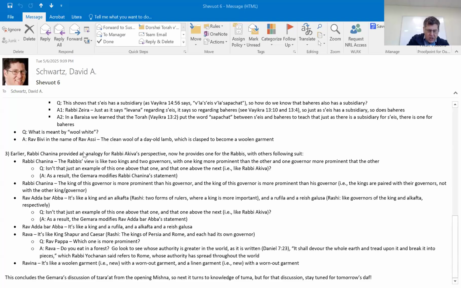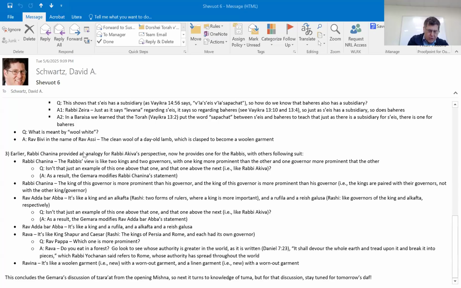So the Gemara asks, Hi zelam alamizehu. That's a comparison of one being greater than the next. That's like Rabbi Akiva. Right. If you quote things 1, 2, 3, 4, I'm going to think that it's 1 and 2, 2 and 3, 3 and 4, just like Rabbi Akiva. No, so rather what Rav Ada bar Abba was saying is Kigon Malka Rufila. It's like the king and the Rufila, which is the governor of the Malka, and Al Kafta v'Reish Galusa, it's like the lower king of Al Kafta with the Reish Galusa, which is the lowest kind of governor. Excuse me. So that is analogy number 2.